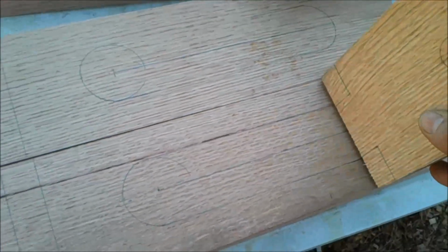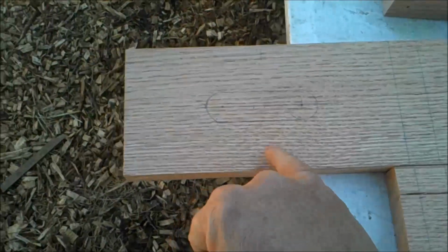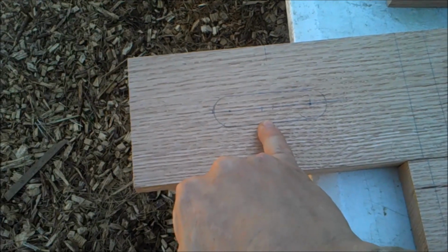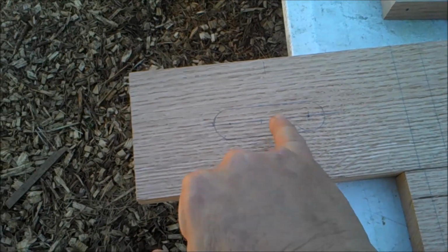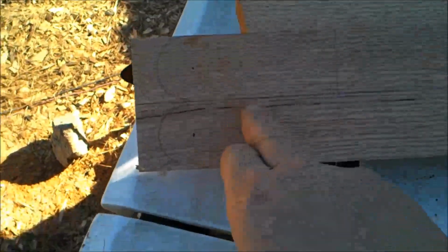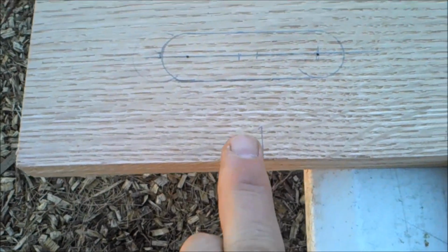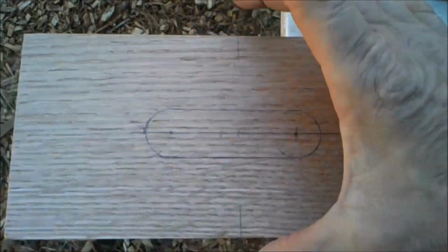This will ride in the slot up and down, and then we need a hole in the upper part of this for the lever arm. So once the lever arms are cut out, we'll have a 1/4-inch hole that will go through the side here all the way through. So there will be a hinge bolt here, as you see in the picture.